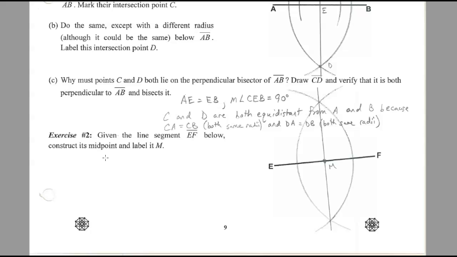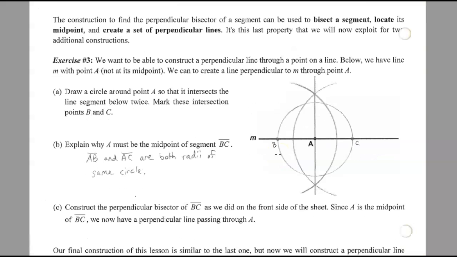We start at one endpoint and go more than halfway across, make your arc above and below the line, and then go to the other endpoint and do the same. So that would be more like what you're familiar with, and really the way that makes sense to do it going forward.